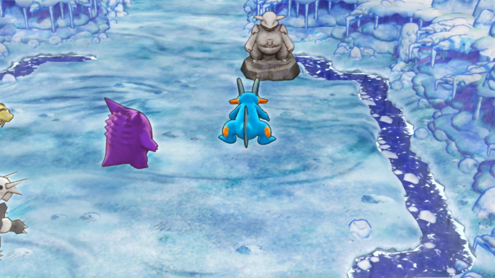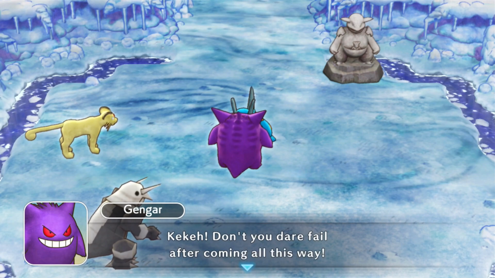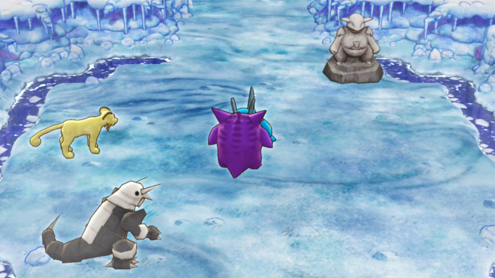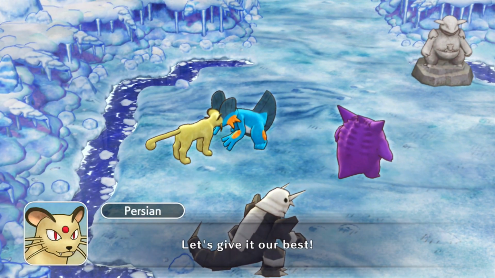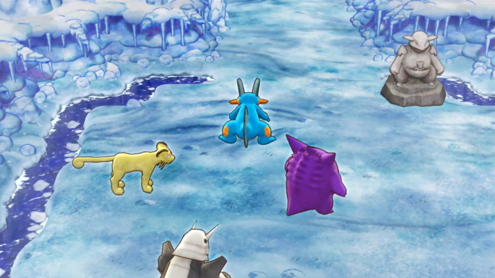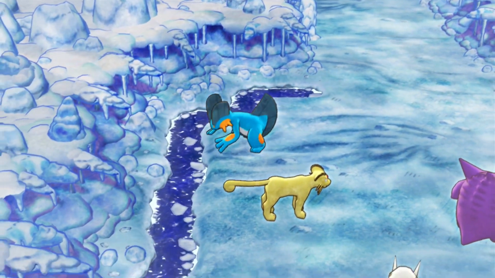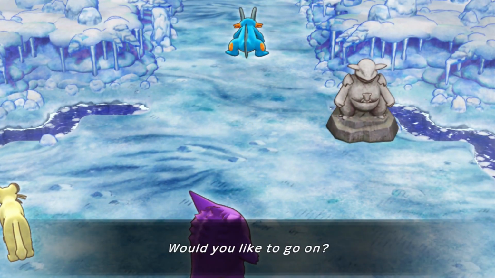So, yeah, also, wow, they actually let you come to the middle spot. Kaka, don't you dare fail out after coming all this way. Don't forget to take me, Kaka. Okay, we're almost at the summit, Swampert. Let's give it our best. Just some generic dialogue. Got your back. Cool. If you regularly go through this dungeon, you do not get to see this middle road, as we've seen many times going through Magma Cavern and all that, so that's interesting.